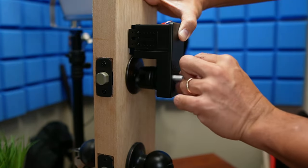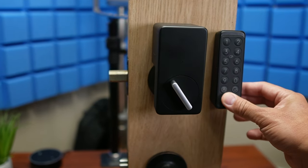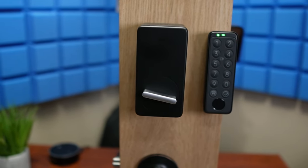This just goes over your existing deadbolt. Now if you're an apartment dweller or a renter and want a smart lock but are not able or not allowed to change your deadbolt, this is the smart lock for you. We'll check out its features, do the quick peel and stick install, set it up and test its functions, and see if the SwitchBot Lock will be a good option for you.